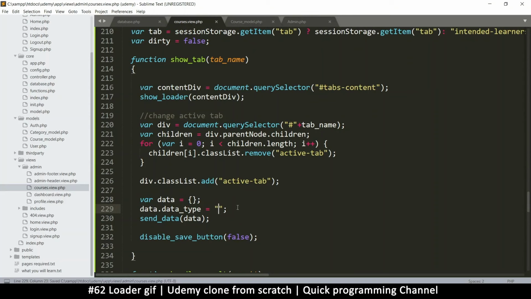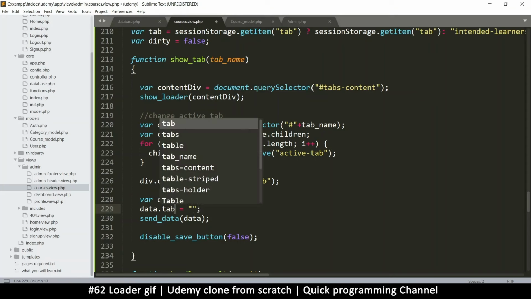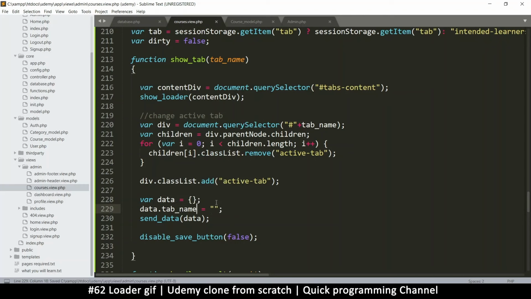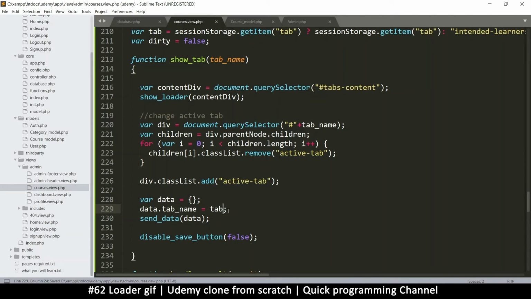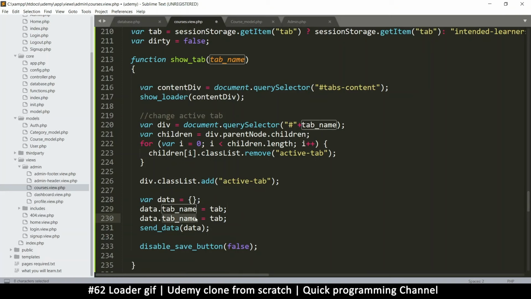Okay, and then we're just going to say send data, maybe we'll just say tab name, just to be sure about that. And then we give it whatever tab we are on right now. That's enough to tell us what kind of data to get. So maybe data type as well is required, tab name, and then data underscore type is required.